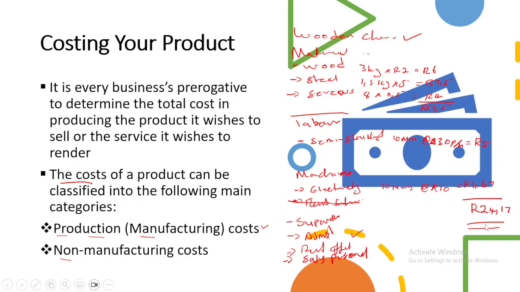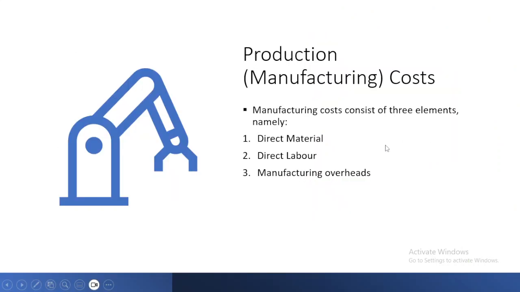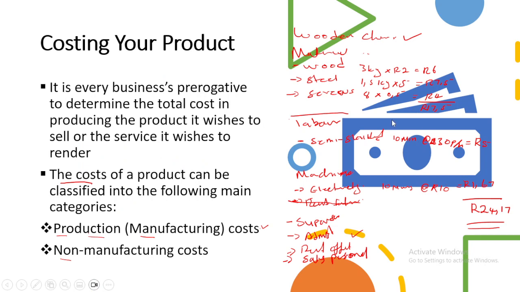So this means that this is how much it costs you to produce this one wooden chair. So this will be our production cost. To be able to determine all of these figures that you are seeing here, this will become the tricky part, because most of the time for us to determine this, we need to have already produced a number of chairs, or at least a number of chairs, to be able to identify the number of kgs of wood used to produce a specific chair, and how much per kg of wood we buy it for from our supplier.